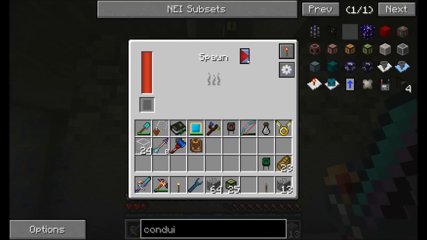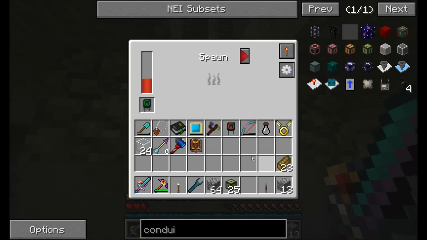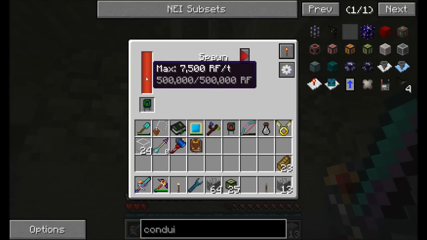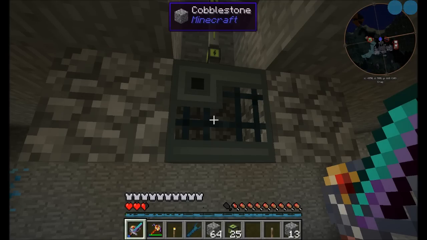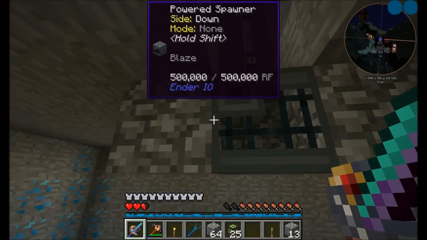That's neat. Yeah, that's because he changed the recipe for the dimensional transceiver, and I said there needs to be a way to automate this, because it requires an Enderman cell. Nice. So, to spawn blazes with an octadic capacitor requires 7,500 RF per tick. Just so y'all know.